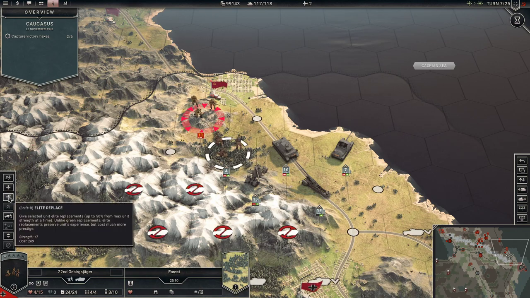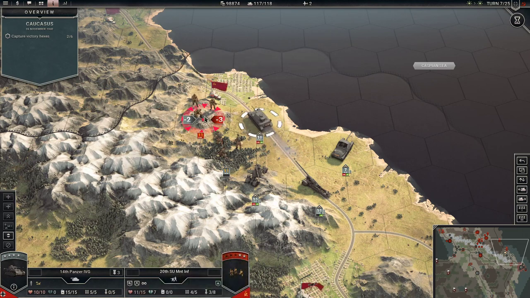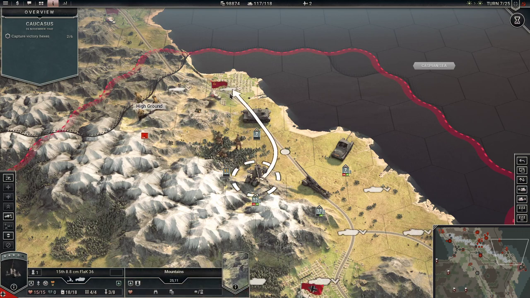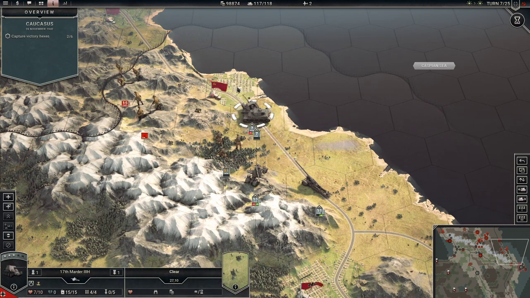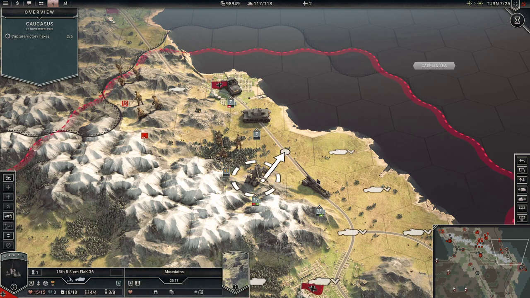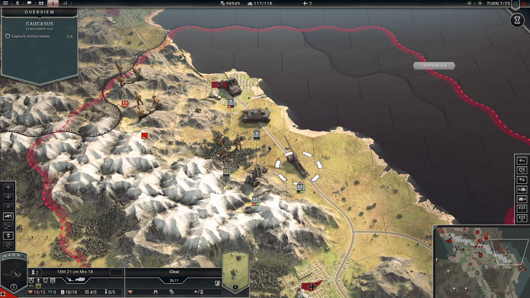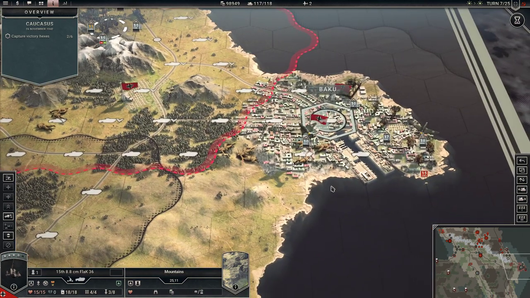We definitely need to get some replacements for him. I think I'm gonna have to take some losses here. I'm gonna probably take some losses with him. Get the artillery up. I don't want to go here. He'll definitely take some losses. So, I guess I'm staying right where I'm at.